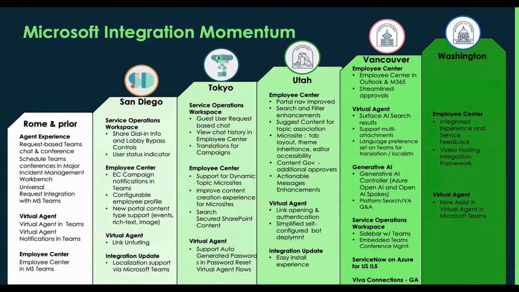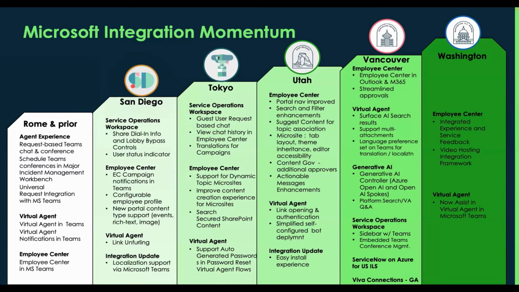We've also got ServiceNow on Azure and a Viva integration as well. And then, fast forward to this Washington release, the Q1 release for ServiceNow that went live last Thursday. We included in Employee Center some cool new capabilities around integrated experience and service feedback that is available through Teams, as well as, and this was a pretty big one, Now Assist in Virtual Agent being available in Teams.